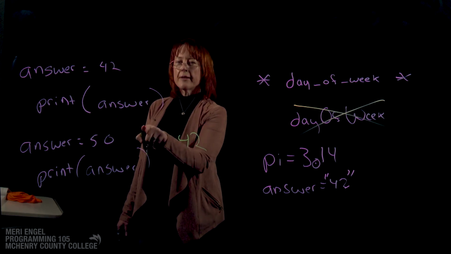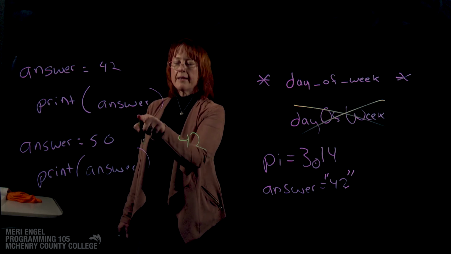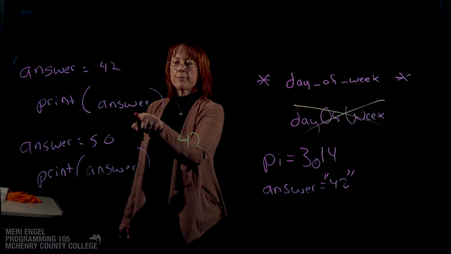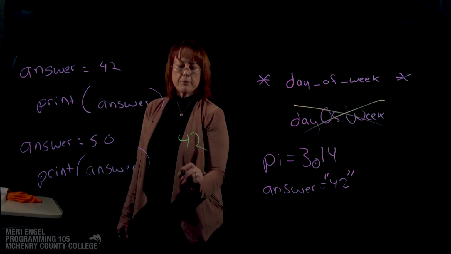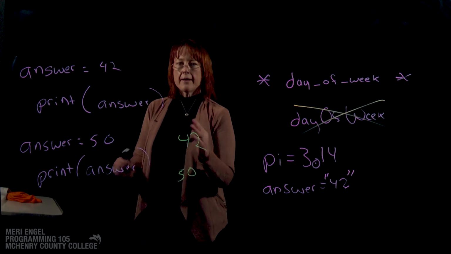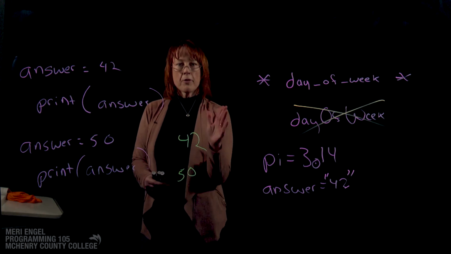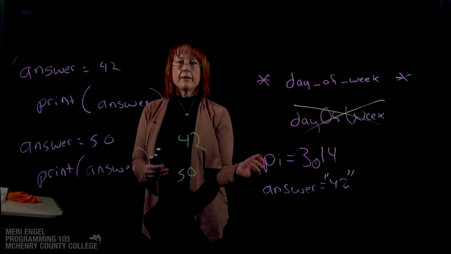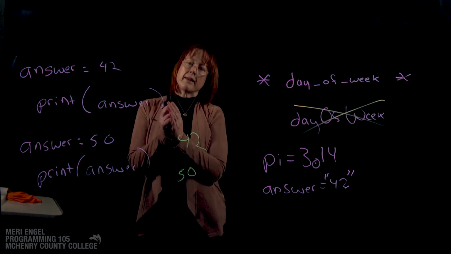And it will actually accept this if you're not concatenating it with another value. If you're just printing the variable, this is allowed. Then this would be print 50. But if we want to add a string to that, there's two ways to do that. You can print multiple things, and you can print multiple separate things, or you can combine them into one thing. And they have different rules and they work in slightly different ways.